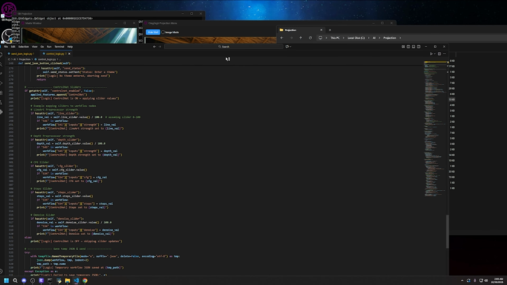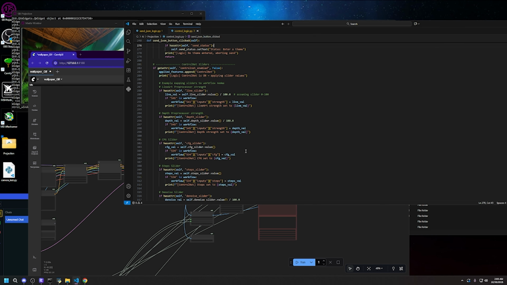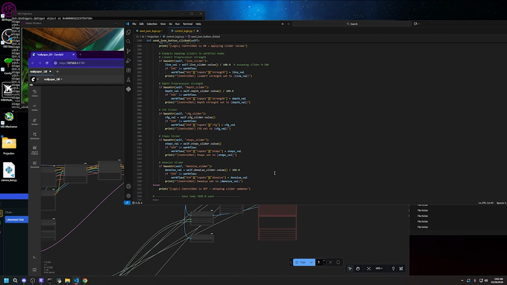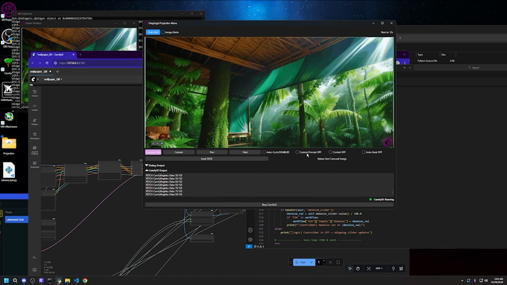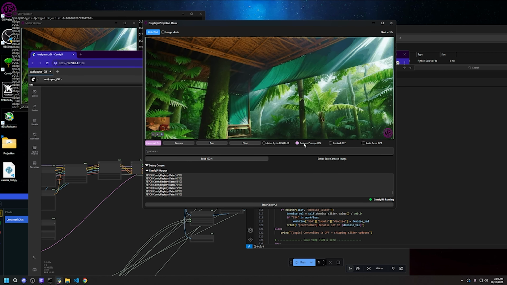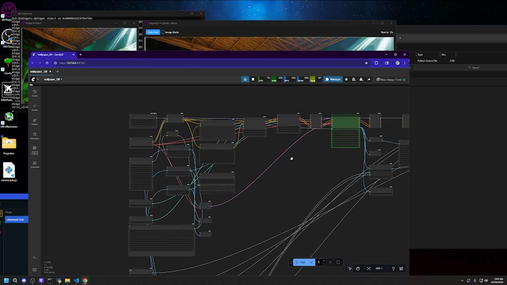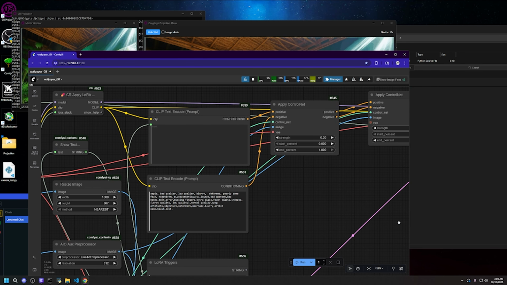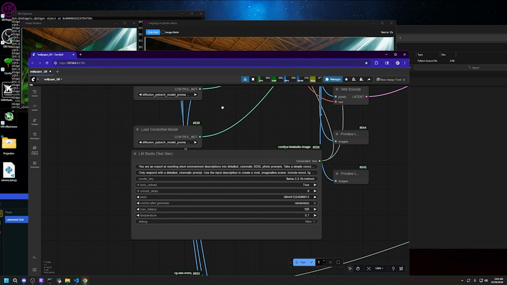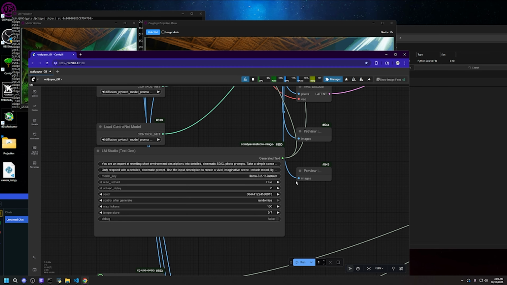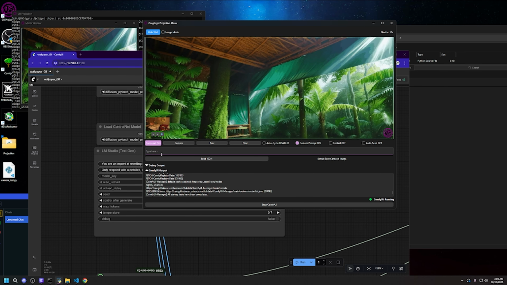Here you can see we are just changing some of the values in the workflow, right? When we have our buttons clicked, custom prompt is the prompt that goes into Llama. So if we decide to type something here, we could do fire.